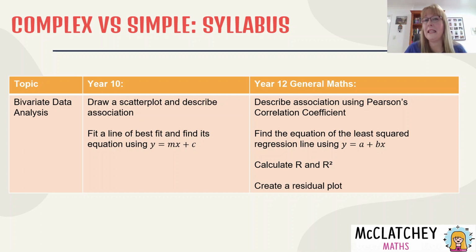I need to find the least squares regression equation using the formulas from your formula sheet, and then find the residual plot. I often find students in Year 12 general maths forget to do their residual plot for their assignment, and that is considered to be the most complex content of the topic. So if you don't draw a residual plot at all in your Year 12 PSMT, goodbye to the complex content mark. You'll actually get simple procedures. So make sure you know how to do a residual plot.